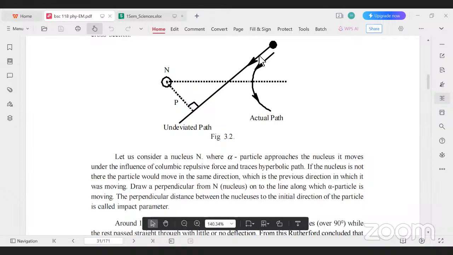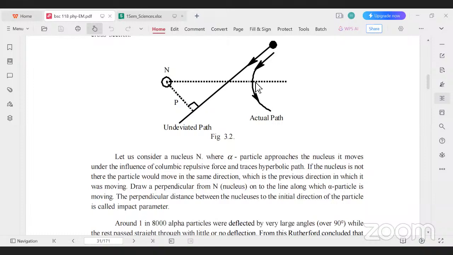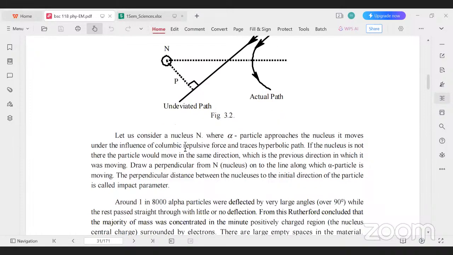So how does the impact parameter come about? Normally we will think that it will be moving in this actual path, but the impact parameter is in this way, how the direction is taking place for the nucleus. It may go in this direction or it may go this way. See, this is imaginary. Whatever lines are drawn are always imaginary. Okay, so this is the impact parameter.